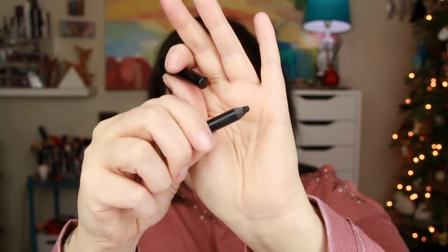It is my tiny, tiny remaining stub of the Urban Decay 24/7 waterline pencil. This is in Legend. I already bought my third backup of this year. I'm about to bust into it because my second pencil is almost dead. And this is the only pencil on me that is dark enough to be full-on black. I wear it in my upper waterline. It does not transfer down to my lower waterline, even though I have pretty watery eyes. I'm a contact lens wearer, and this is just the one that works. So bye-bye to the nub.